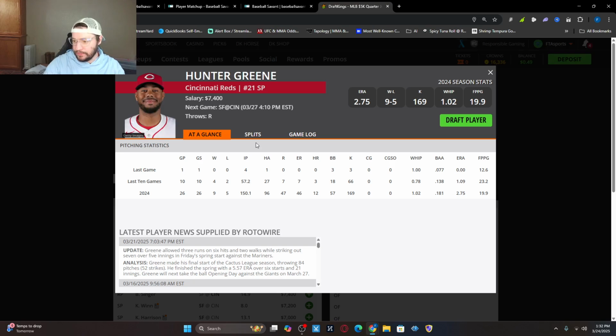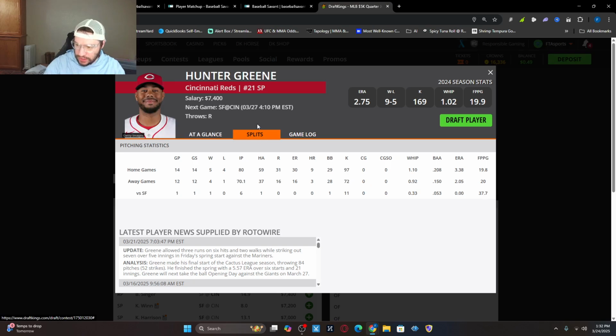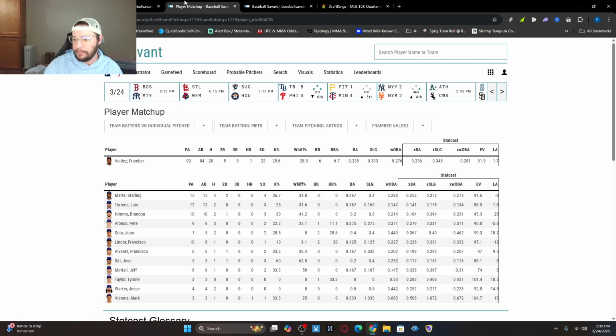Then you got Hunter Greene. Splits-wise, he faced San Francisco once last year: 6 innings pitched, 11 strikeouts. A huge game, 37.7 fantasy points. He is $7,400. I am taking him. Cash or tournaments, I don't care. If it's colder, not as hot in Cincy, I like that even better. Hunter Greene, I would rather take him over Logan Webb.